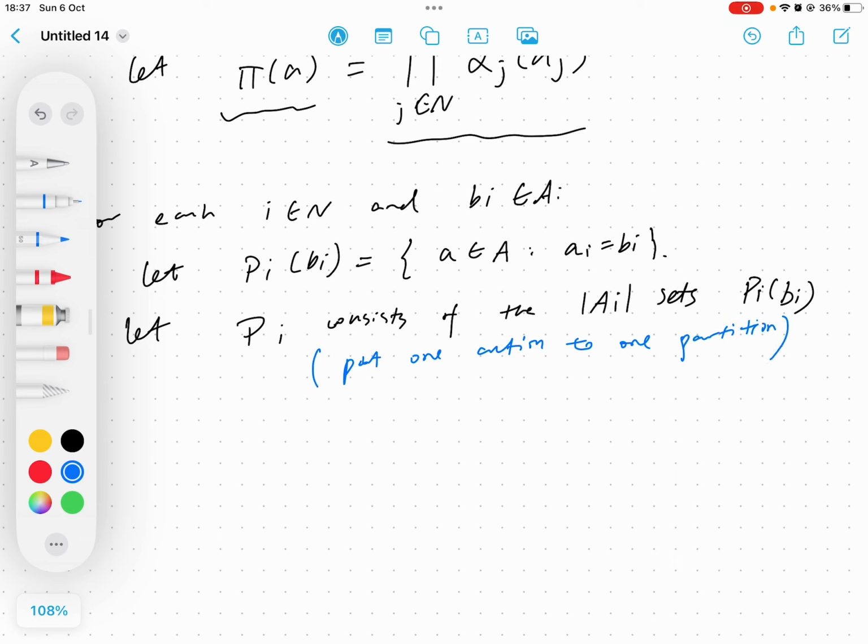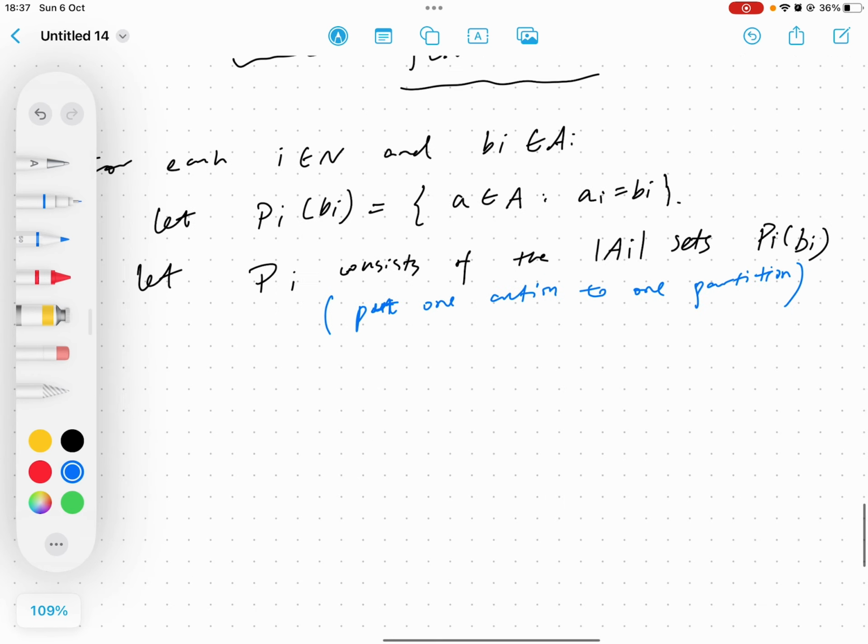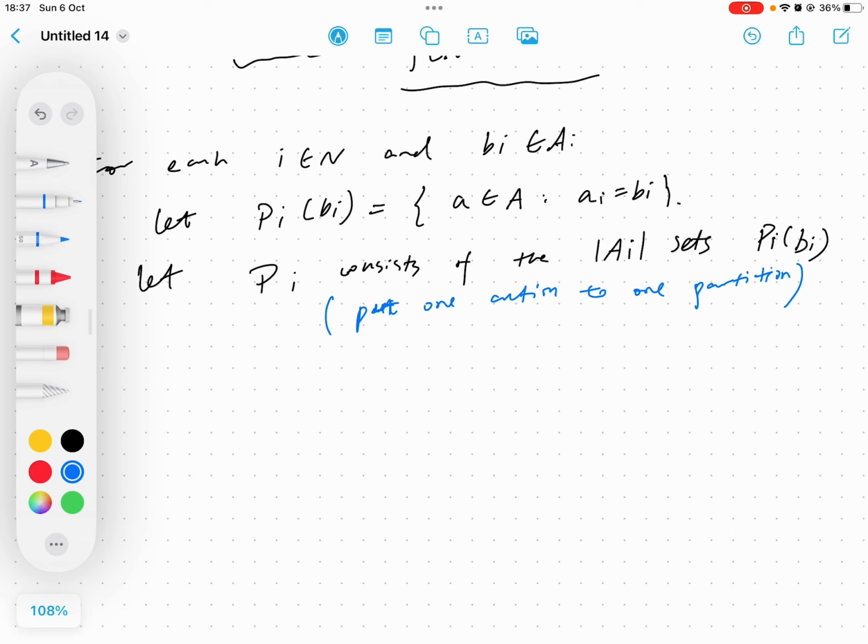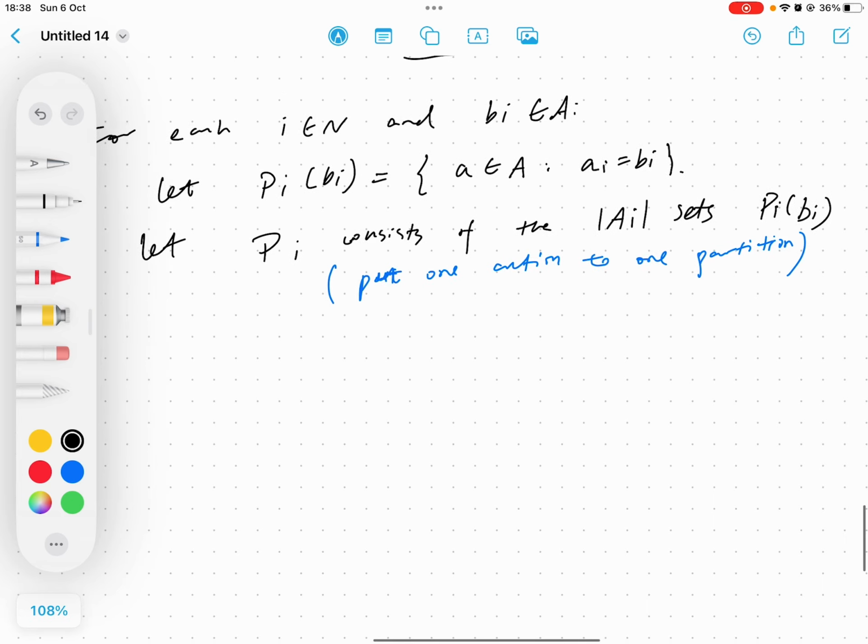So in this case, the partition is pretty straightforward. It's very clear for the players to follow which is which. They know exactly, so there will be no confusion about some mix of those states in some sets of the partition. So each partition only has one element. That's why we say this pi consists of the A_i coordinate sets, because in this case we only need to show that the mixed strategy Nash equilibrium is also a correlated equilibrium. So we make everything as clear as possible, the smallest and most efficient.